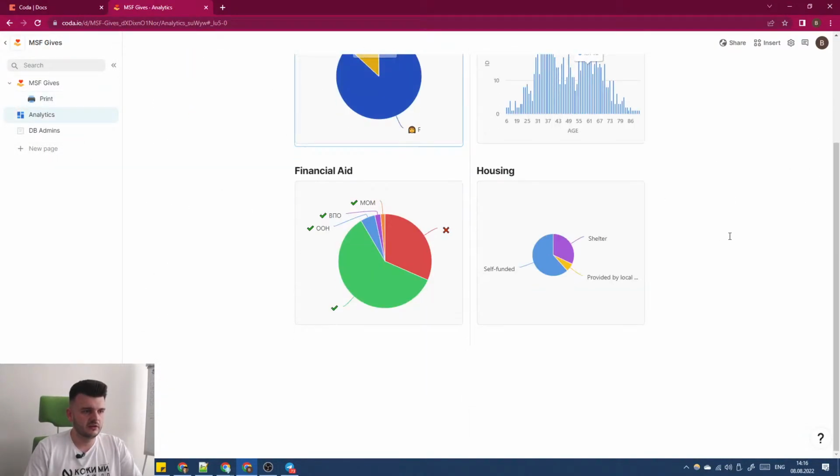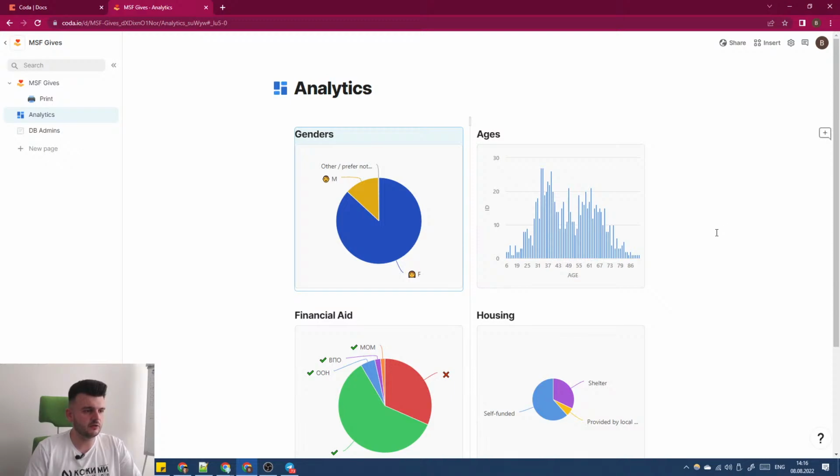I also collect some analytics depending on who is picking up the goods. There is the age distribution and whatnot, so that the people who provide us with these packages can see that, okay, we have two peaks. We have a peak at around 30 to 35 years old, and we probably need to send them this and that kind of food or hygiene items. And then we have a peak of older people at around 60. Perhaps we need to provide them with something else. So yeah, this is what we collect.